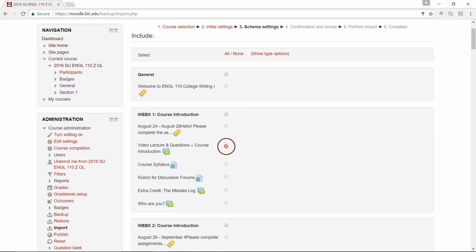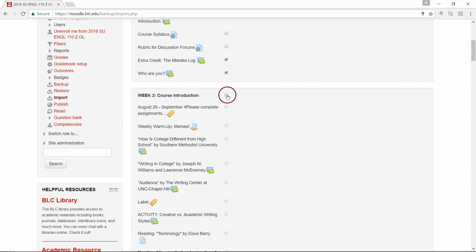Now you may notice that these checkboxes within this section are unable to be clicked. Every time I hover over one, this red icon appears. It indicates that I can't select that material. And the reason is, to select the materials within a section, you first have to select to move that section over. So if I want these materials in week 1, first I need to check that I want materials from week 1, and then I can select the individual materials that I would like to move over to my new course. I can do that for each section, only selecting the materials that I want to copy over to my new course, and not selecting materials that have specific dates attached to them or that I simply don't want to use in my new course because I found something better.